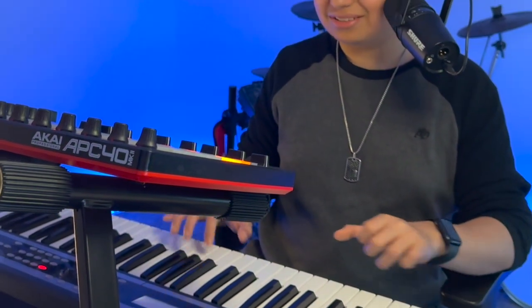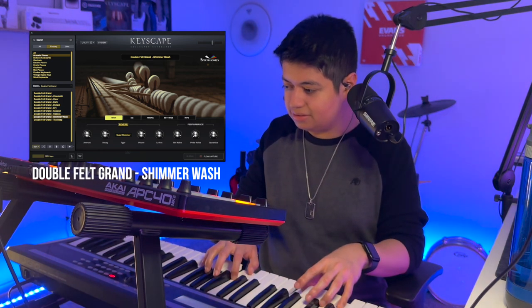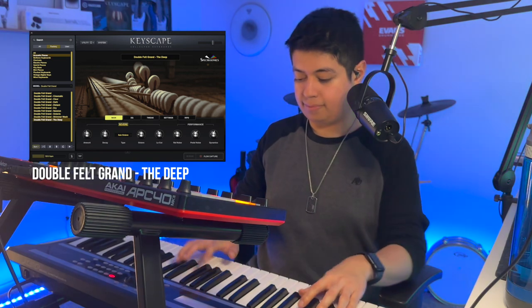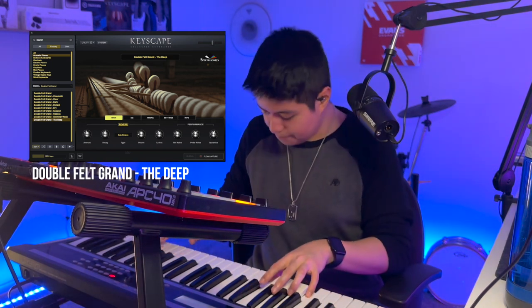And check this, the shimmer wash, this is what I meant by shimmer, listen. Yo, what? Wow. The deep. Let's see what the deep sounds like. It's like the octave setting, but this one's a little more mellow. I'm just doing one note. I'm not doing no octaves. By itself, it's amazing.